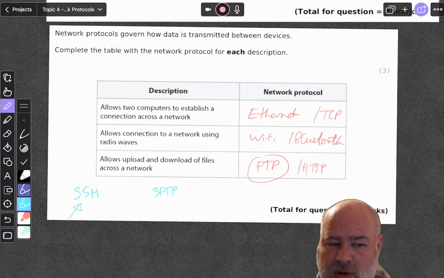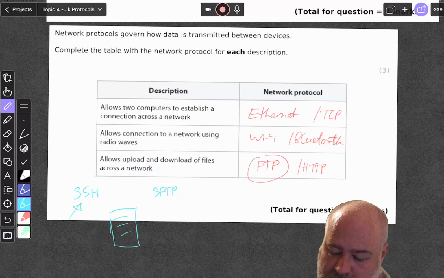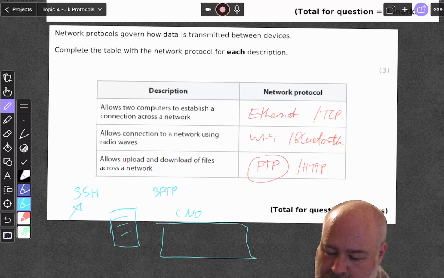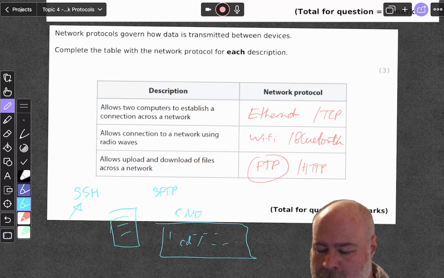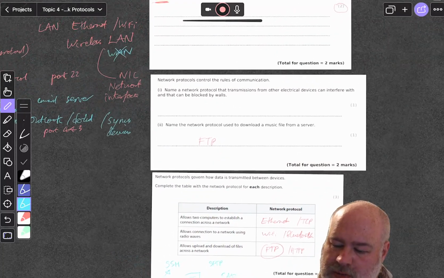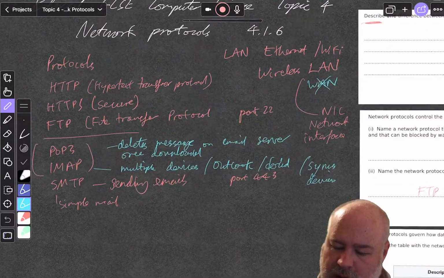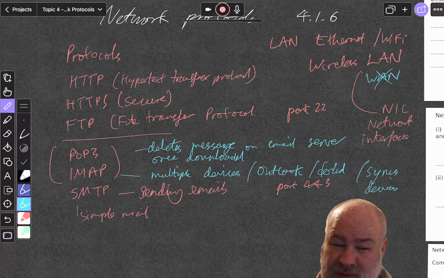So SSHing into a computer server is what computer server maintenance people will do to check the server and maybe carry out commands on the server. And they can often do it even just from their phone, because they just use what we call the command line. So you can SSH into a web server and just give it a little command, like change directory or something, and you don't have to have your graphic interface to do that. But that's a bit beyond the scope of what we need to do. Hopefully this gives you a bit of help regarding the difference in those email protocols. That's the main one to remember.